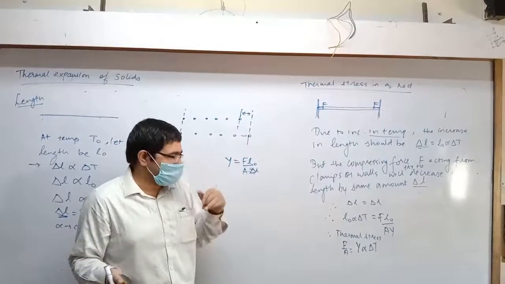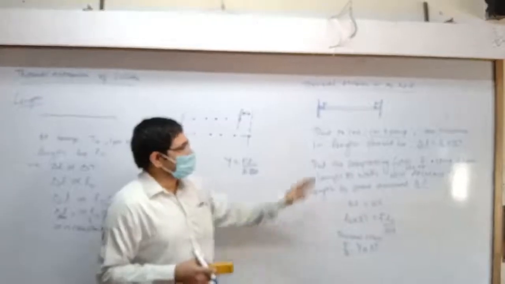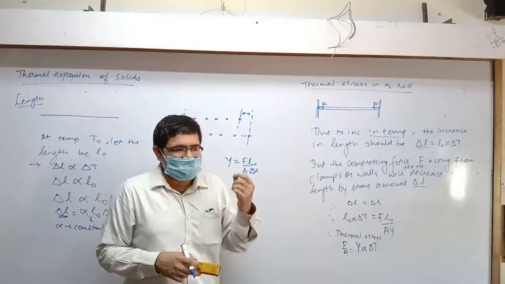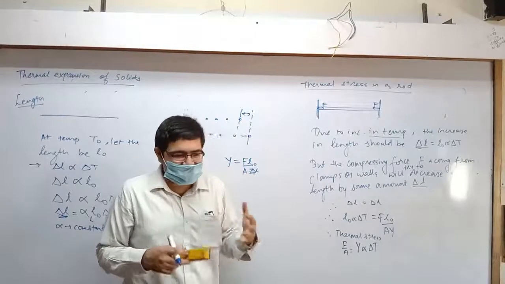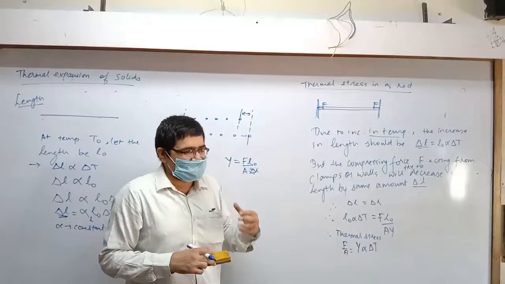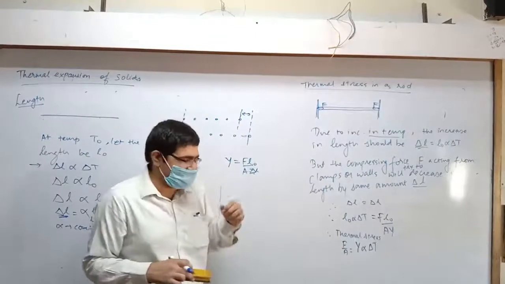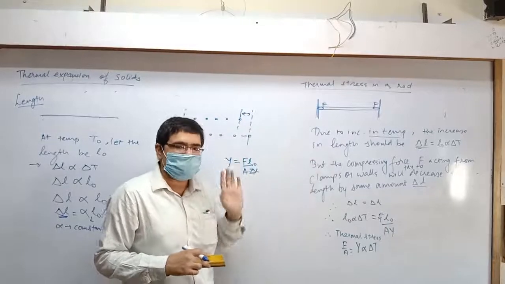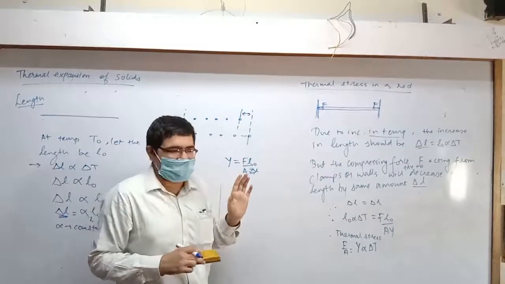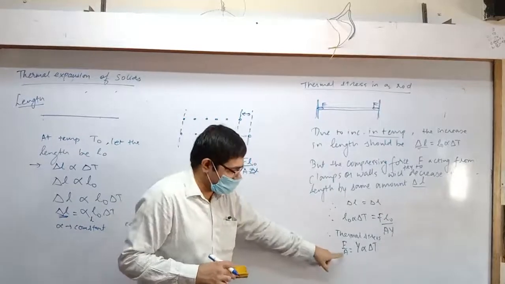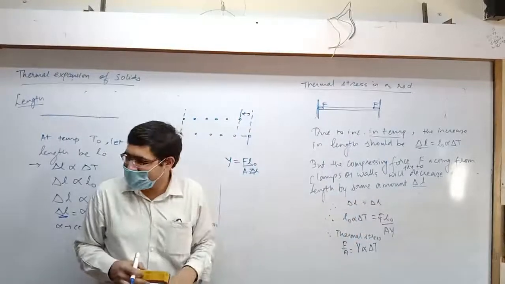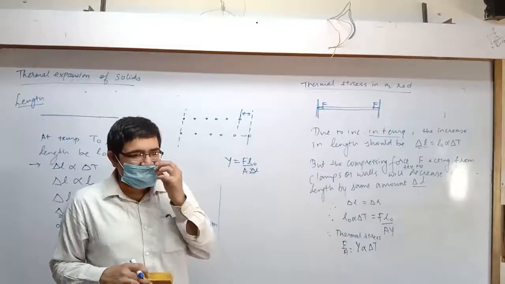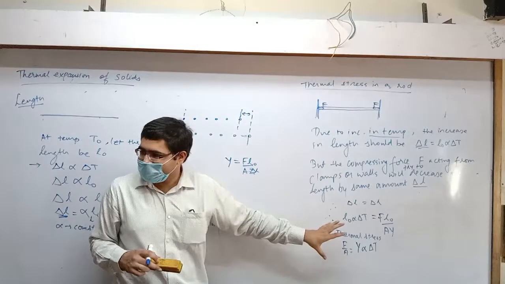Okay, what could a typical question look like? Let's say there is a rod of length 1 meter which is fixed between two walls at a temperature of, let's say, 25 degrees. Now the room is heated and the temperature of the rod becomes 50 degrees. Then they might say find the force applied by the wall on the rod, and if the area is given, you can multiply it on that side and find it. Or they may ask to find the stress developed in the rod. Understood how questions could be there, right?